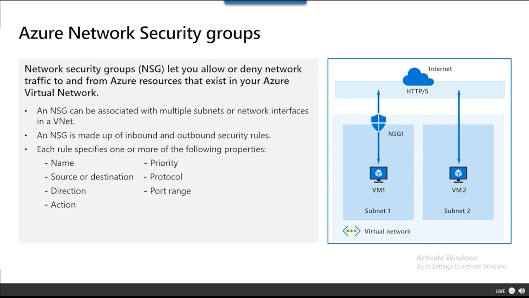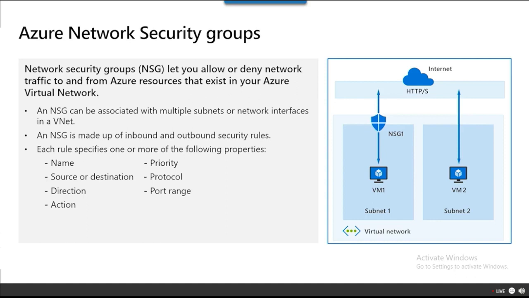Subnet 1 has an NSG assigned to it that's filtering all inbound and outbound access to that first virtual machine because it needs a higher level of access. But if you look at VM2, which, let's say, is a public-facing machine, that one we don't have an NSG because it doesn't need to have that same level of access.